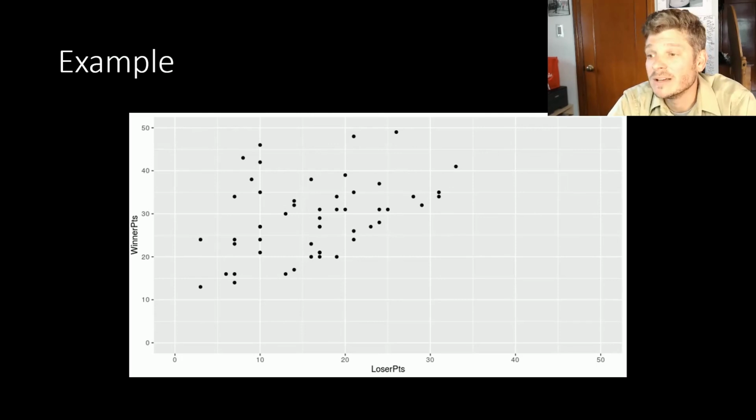But then we can easily see if we were to draw a line, right, y equals x, through our data, we can see how many of our Super Bowls were really close games, how many were decided by less than a point, and we can do more analysis on that as well. Clearly, we can see there were some games that were definitely blowouts. They would be way, way high up on the graph and to the left.